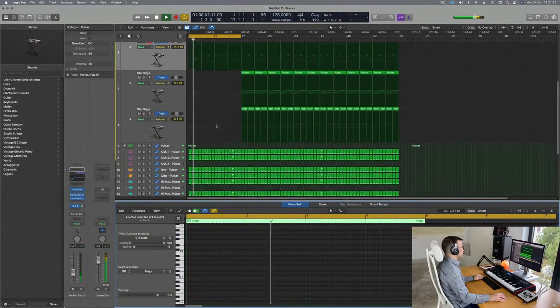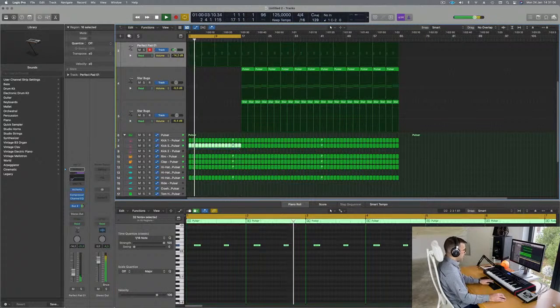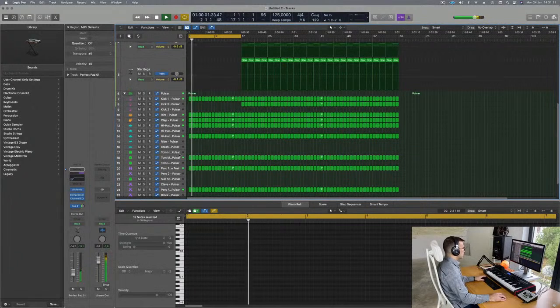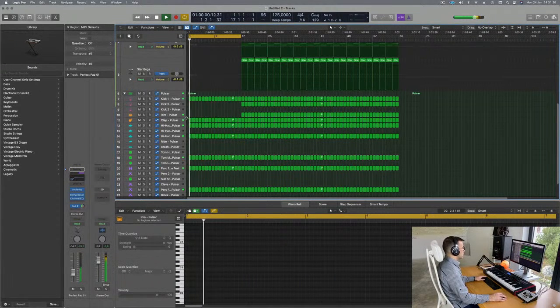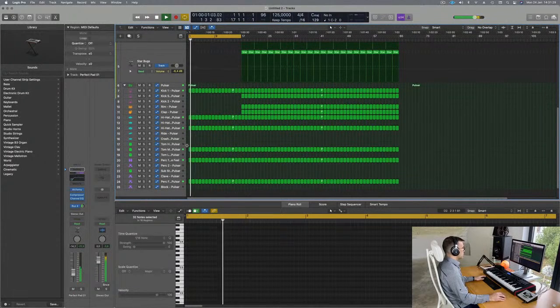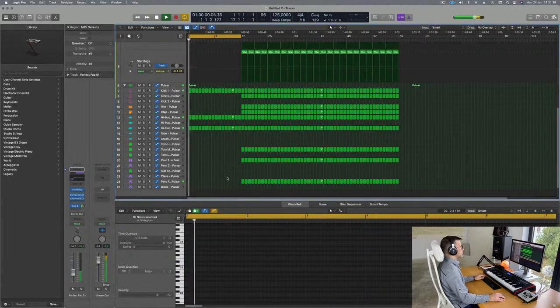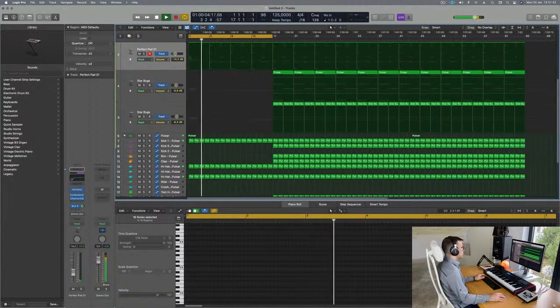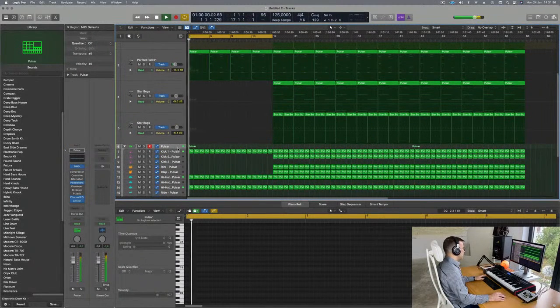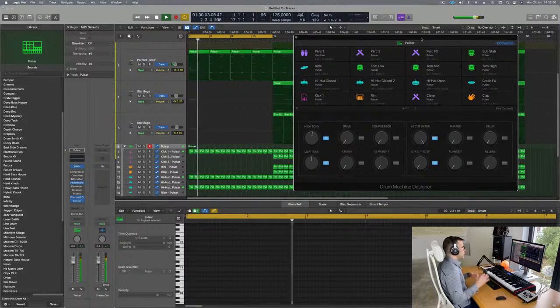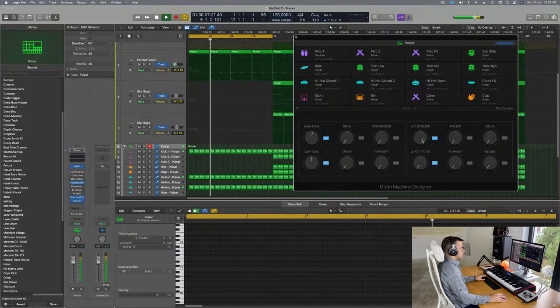I'm gonna go into the percussions because there's a lot going on and I think we need all of this right now because that's it, beginning the track. Very little. I have a feeling I would like to start, so I'm gonna do automation on this too, guys. So I'm gonna do automation on this main pulsar channel here, which means I'm gonna go into Drum Machine Designer. So I'm going to do automation on the global control, which is the low cut filter here.